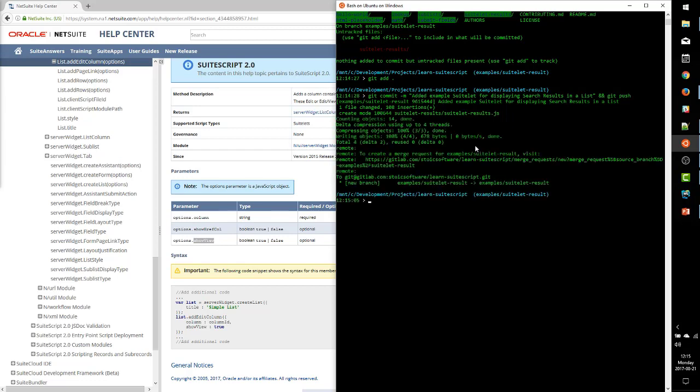So now any of my teammates could pull down my branch and either help out or review my code, test it out themselves, something like that. And once we have deemed everything production ready for this feature, we can then take our feature branch here and merge it up into the master branch, the production level. Make sure master's up to date. Nobody else is working on this repo, so hopefully it is. So now we can merge our feature branch.